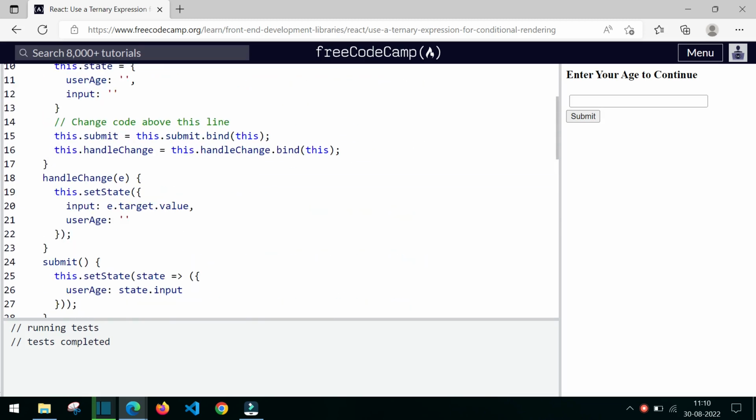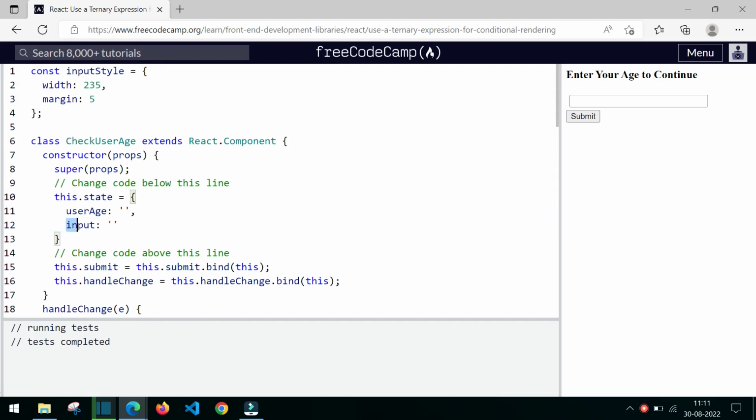So where is the handleChange function? You can see it here. The handleChange function will be executed, and it will be updating the state using setState. It will be updating the state properties, for example the input property of the state.